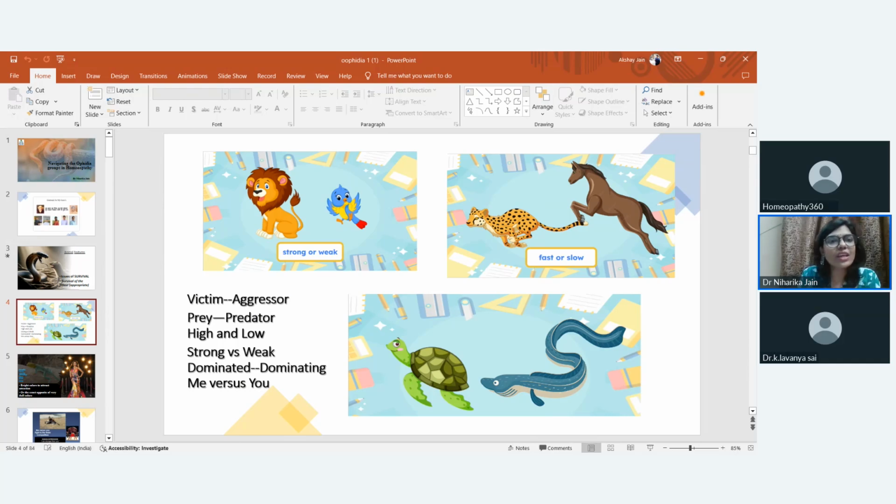If the child is school going, there is an issue with the class teacher or subject teacher or maybe the principal also. I don't know why it has happened to me only, ma'am. Whenever I go to my school, my teacher only points out to me. Who is surviving is also maybe the victim. It is a kind of prey. छोटा animal हो सकता है because they have some issue, me versus you. So prey and predator, they have a feeling of high and low.